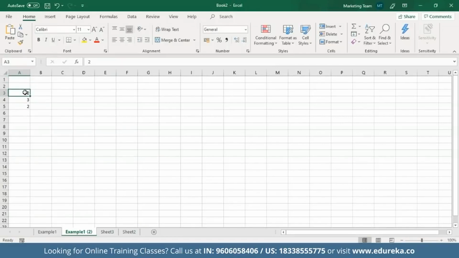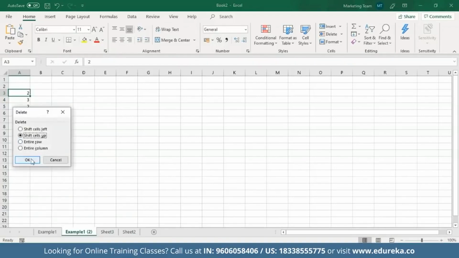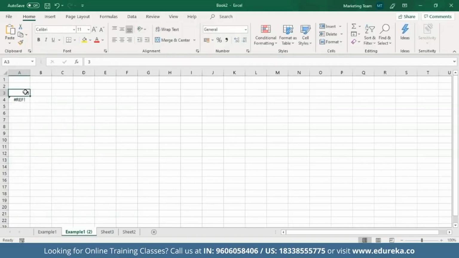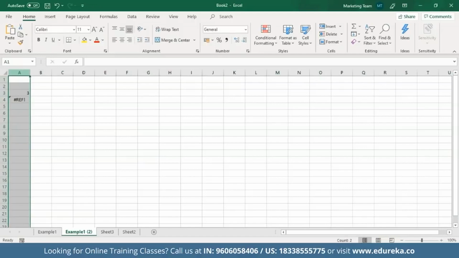Also, what you can do is select the cell whose data you want to delete, right click over it, and from here choose the delete option. So as you can see, the data that was present in A3 was deleted and the data following that has been shifted in that place. In case you want to delete the entire row region or the column region, you can simply click on the row number or the column header and then hit the delete option. Okay, so as you can see, all the data that is present in this column has been deleted.